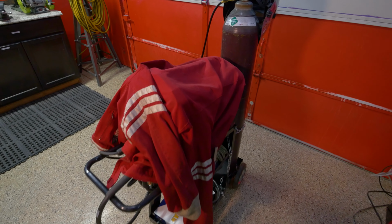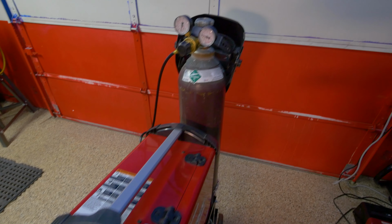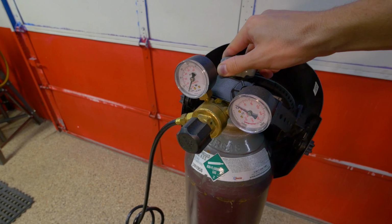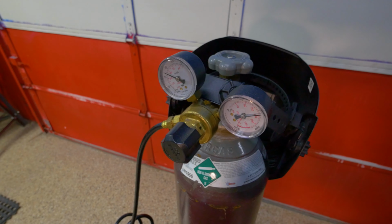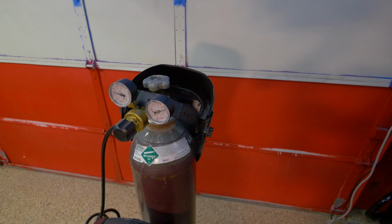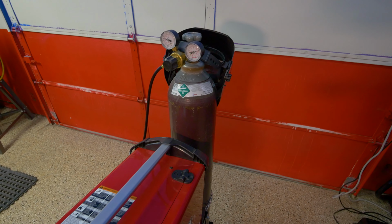So for that, it's time to fire up the old Lincoln. We're gonna MIG this thing together. So it's MIG 210 time. Main thing is we gotta make sure we've got plenty of gas in this thing. I haven't checked it in a while, let's see. About 2000 PSI, that should be enough to get us partway through the thing. So let's fire it up.